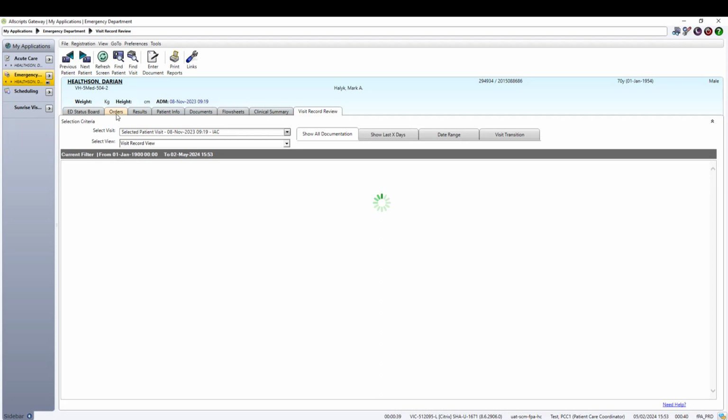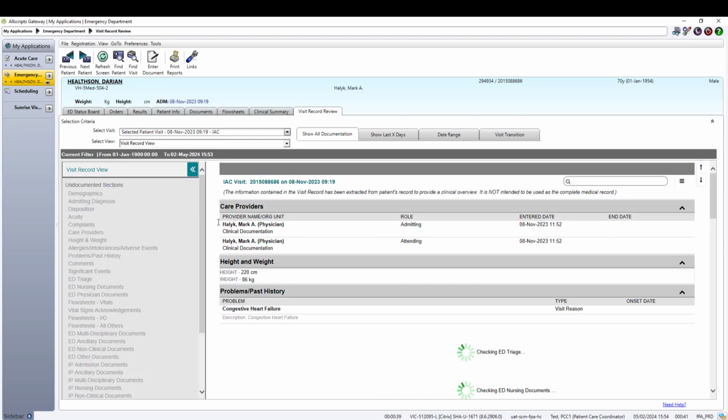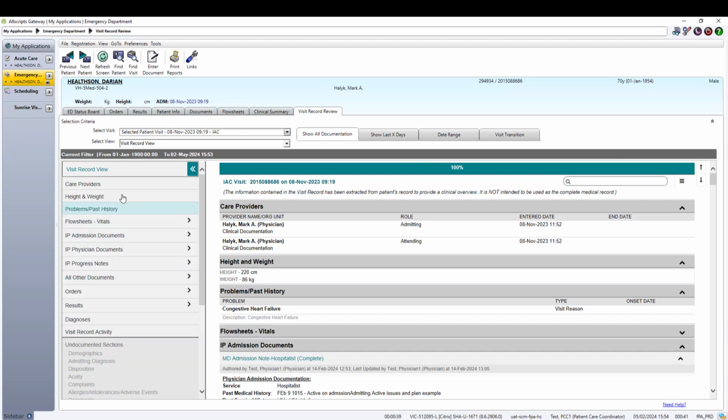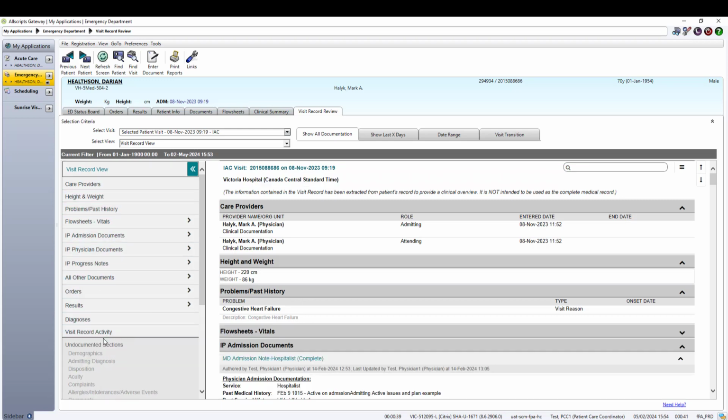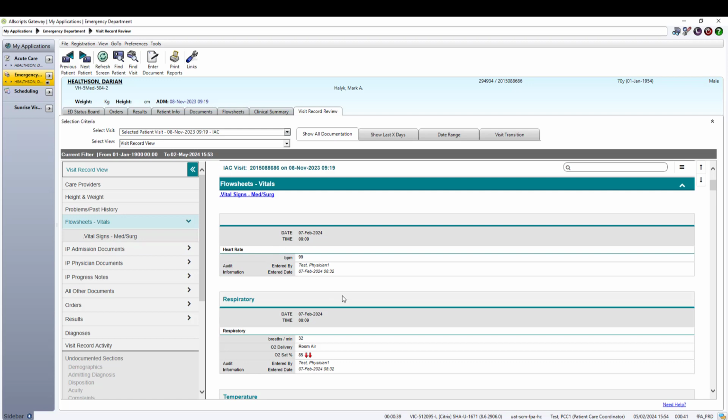It basically takes all these tabs and combines it into a single readable format with a table on the side where you can select which piece of the chart you want to actually be reviewing. So you can go specifically to flow sheets or documents and specific documents by ancillaries or nursing. What is listed here are documents or information that are available. If you want to do vital signs, you click on that and it will load the vital signs for that patient.